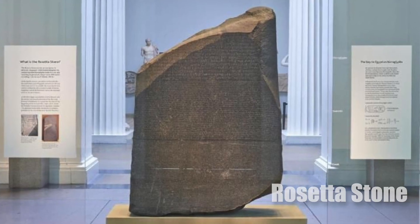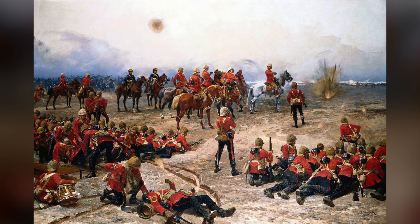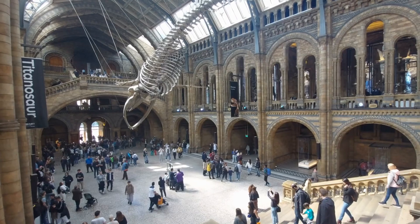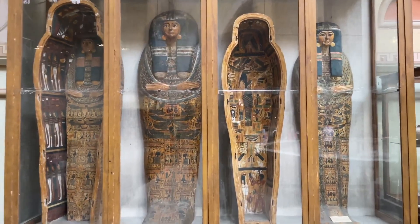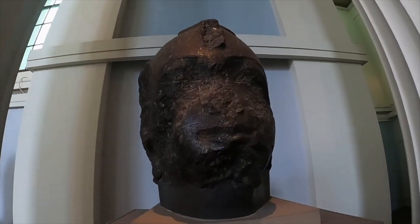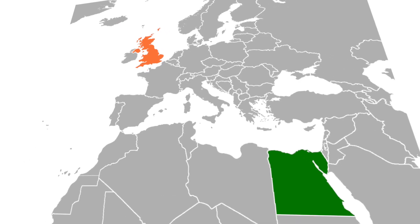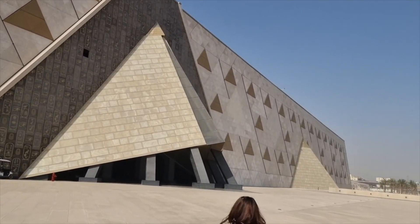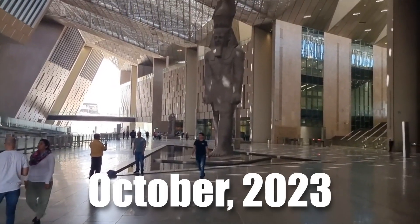These pieces include the Rosetta Stone, a 5,000-year-old mummy, and sculptures of Ramses II, which were taken by the British colonial forces during their occupation of Egypt from 1882 to 1956. The British Museum, which opened in 1759, was already in possession of countless artifacts acquired from looters who often not just stole, but also vandalized and damaged Egypt's tombs, pyramids, and other sites. Sadly, the battle between Egypt and Britain is still ongoing, but there are hopes that these artifacts will be returned to Egypt and placed in the Grand Egyptian Museum, which is expected to be fully operational by October 2023.